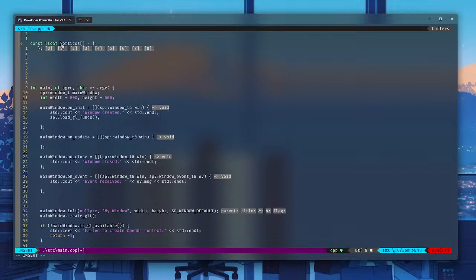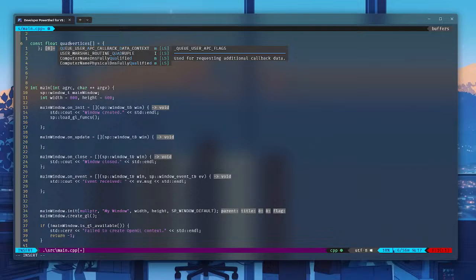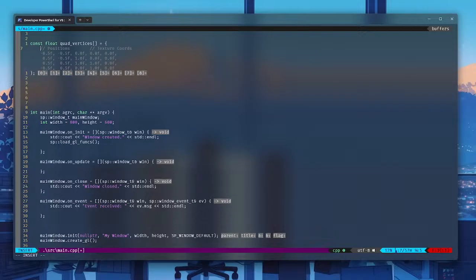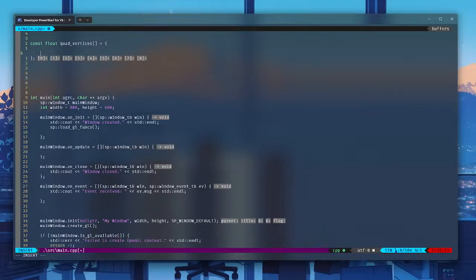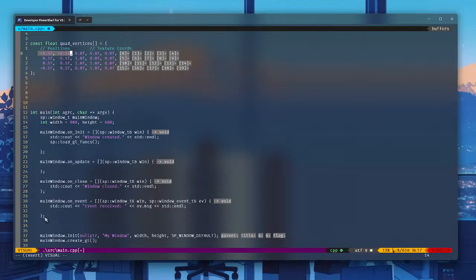So let's call this quad vertices, right? And quad vertices can be like, let's say the first point is at the bottom, with both y-axis and x-axis negative, right?